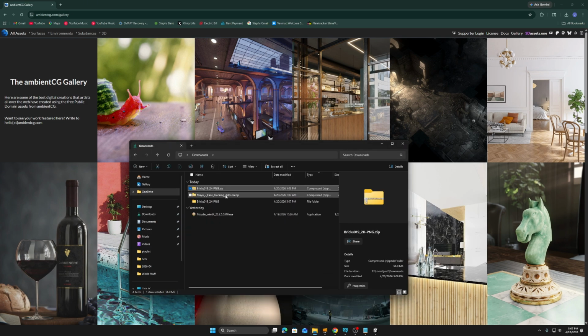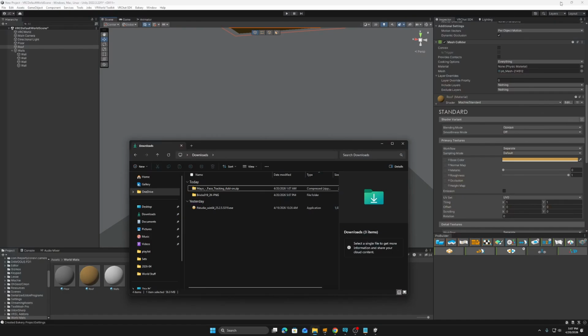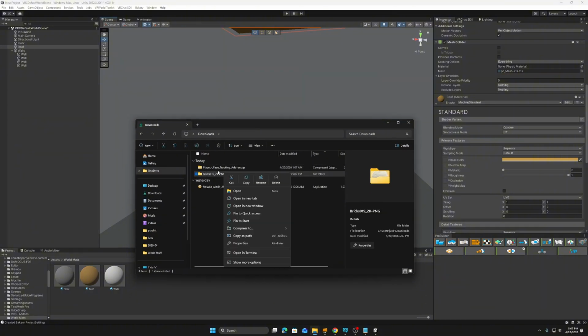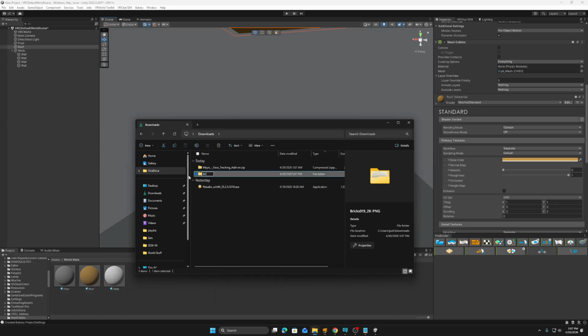So we can exit out of that, delete this, and then we can minimize this. And let's go and change the name of this real quick. Rename, show more options, rename. Brick wall textures.